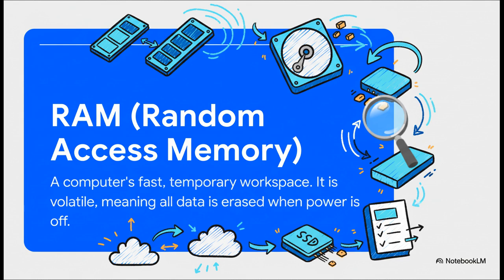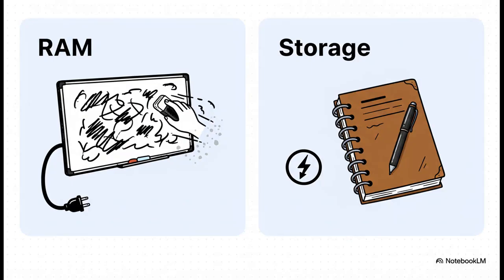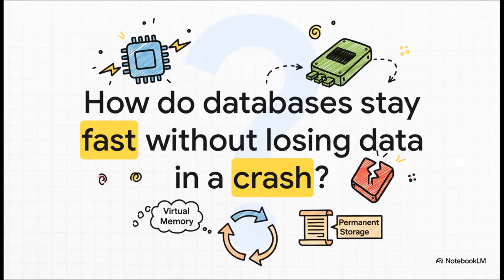Instantly, no warning, gone. Okay, the best analogy for this is to think of a whiteboard versus a notebook. RAM is that whiteboard. It's super fast to scribble on, make changes, erase things. It's flexible. Your hard drive, on the other hand, that's your notebook. It's a bit slower to write in, sure, but once it's in there, it's permanent. Now, if someone unplugs the power, it's like they've wiped the whiteboard clean. All your amazing work just vanishes. And that leads to a really important question.